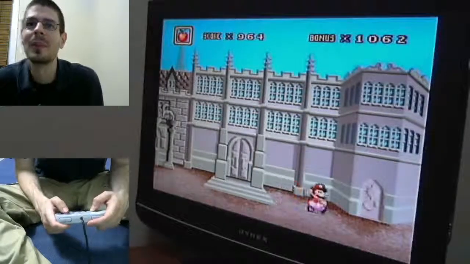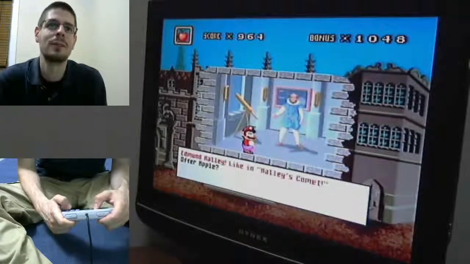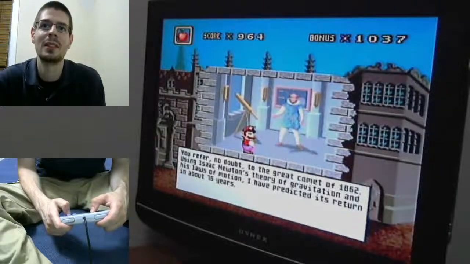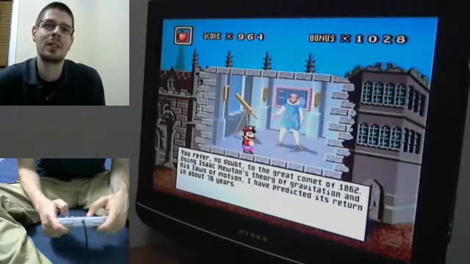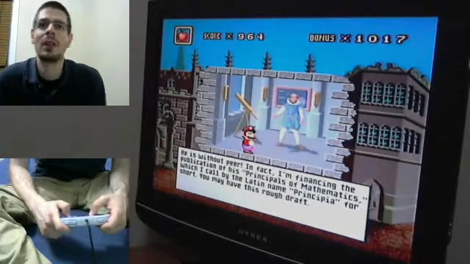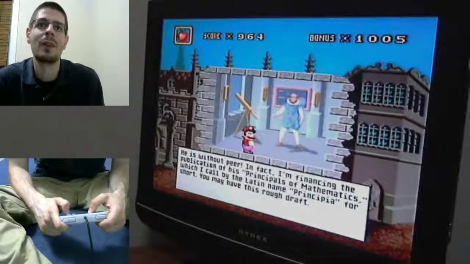Looks like... Okay. Let's go in this little... Excuse me, my name is Mario. Pleasure to meet you, sir. I'm Edmund Hale, astronomer. Like Halley's Comet. You refer, no doubt, to the great comet of 1862. Using Isaac Newton's theory of gravitation and his laws of motion, I've predicted its return in about 76 years. Sounds like you know a lot about him. He's without peer. In fact, I'm financing the publication of his Principles of Mathematics, which I call by the Latin name Principia for short. May have this rough draft.